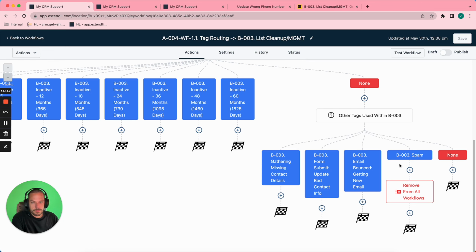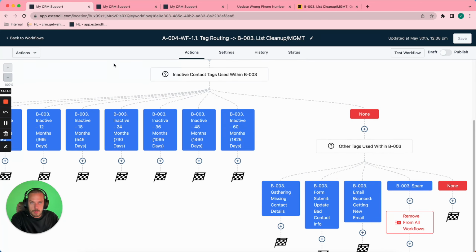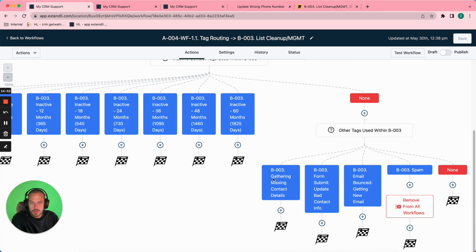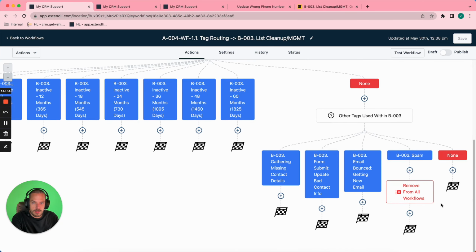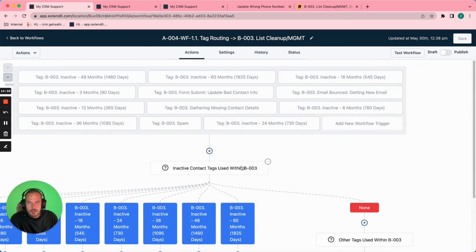So it's a good way to tie snapshots together. And so all you need to know is that when these tags are added, you get to decide what else you want to do with those contacts once these tags have been added, and that can all be done within the tag router. So that is it for the B003.